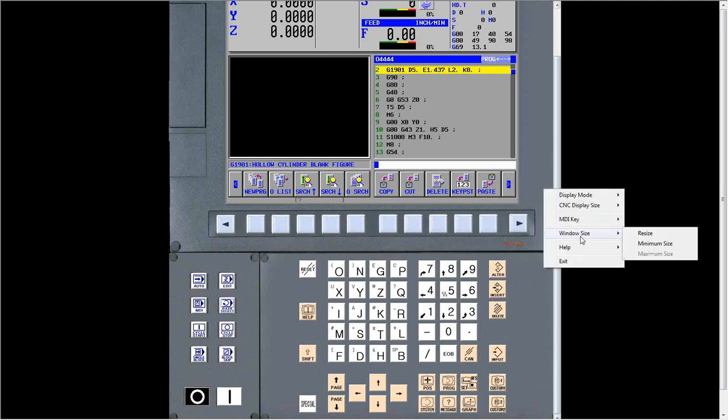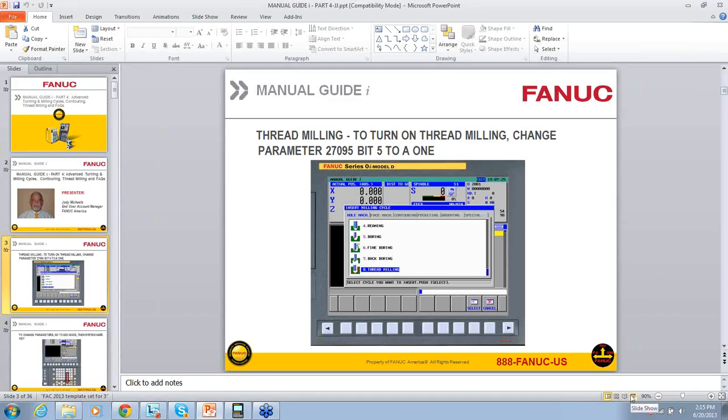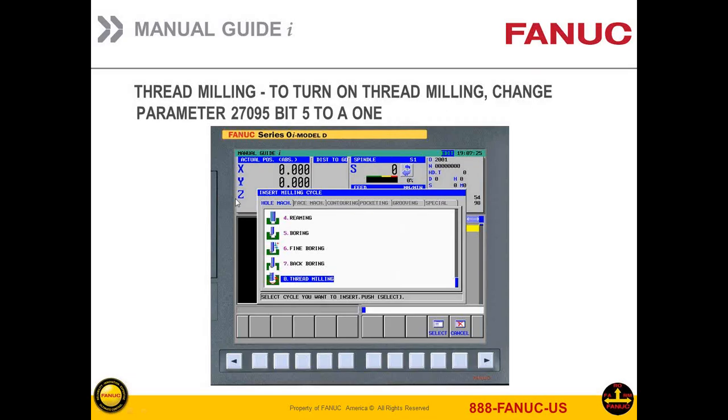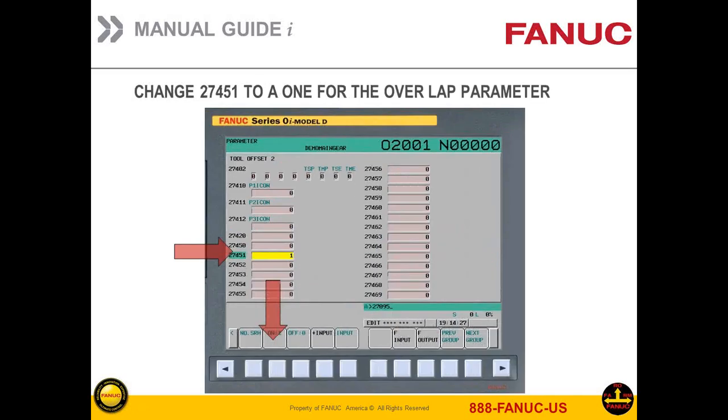So now the next one that we want to go over within our PowerPoint presentation is we've done the thread milling. And again, within the PowerPoint, it does tell you all the parameters you need to change. And one we didn't go over when we went back to NC Guide is, for type 3, you have an overlap parameter.